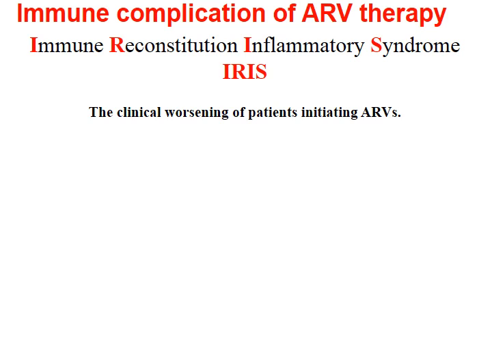The second type is paradoxical, and I still see this one catching people out. The classic one is TB. You've got your patient who comes in with TB on the wards, quite sick. You start them on the TB treatment, they're getting better, starting to look better. Now you put them on ARVs, and then 1 month or 6 weeks on treatment, they come in and now they're worse. The X-ray picture is worse, or the gland they've got is getting bigger, or their pleural effusion keeps on filling up, or they were AFB negative and now suddenly they're AFB positive at 2 months. So the clinical picture looks like it's getting worse.